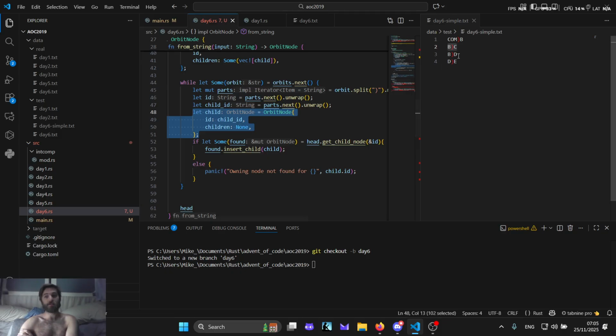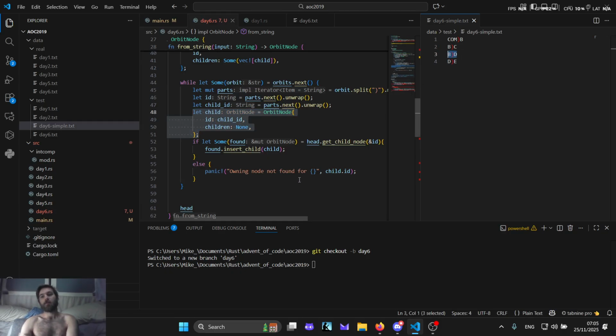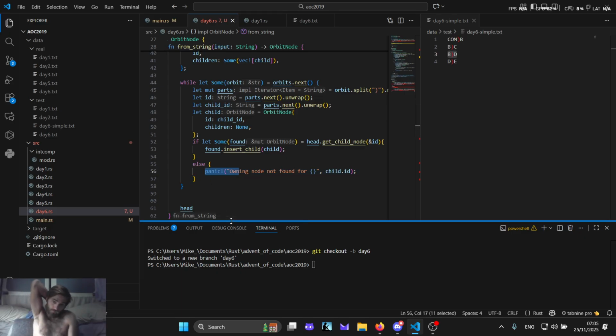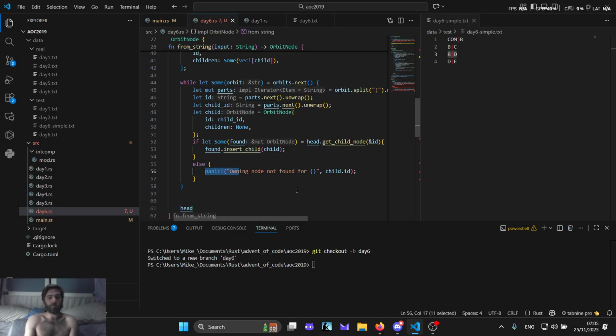Then we move on to the next line, we'll look for B again, we'll give it another child called D, that also has no children, then we'll look for a node called D, and that shouldn't ever happen, because this input should be well formatted. This could happen if we get given, this is why the input has to be in order. Well, ideally this is why the input has to be in order. If it's not, that would be a massive problem.